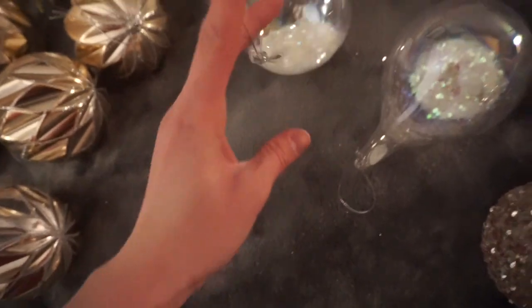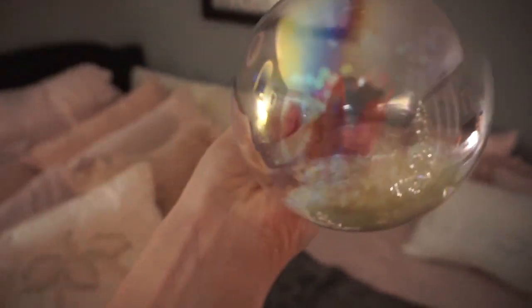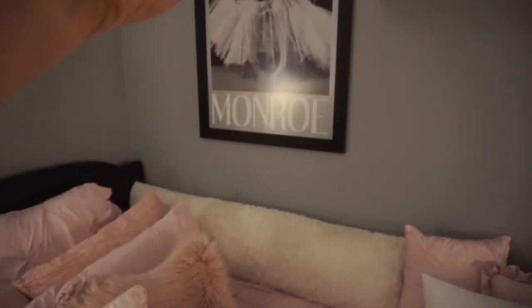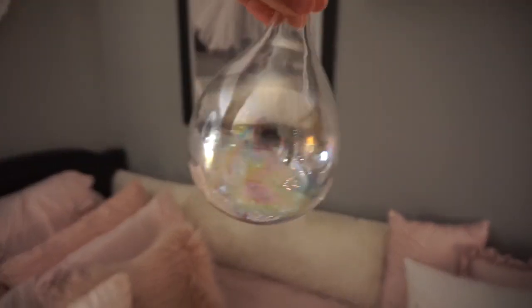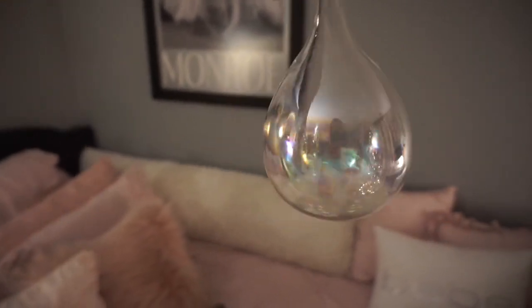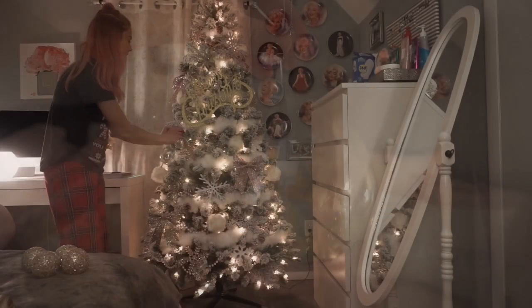And then I got these two this year at Kohl's, and they are from the Lauren Conrad Christmas collection. It's kind of hard to see on camera, but they're just a clear teardrop shape, and then they have these white and pink sequins in the bottom. And I just thought they were really cool, and I had some Kohl's cash, so I basically got them for free. So yeah, I love these.